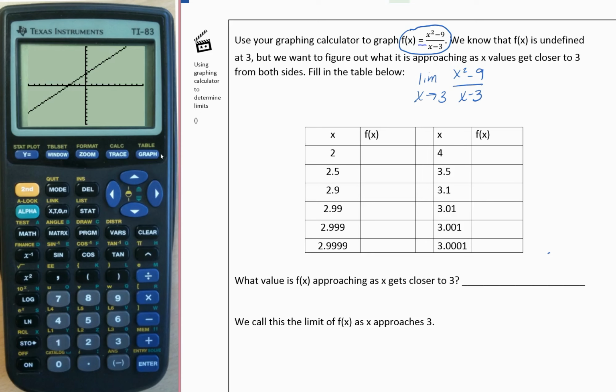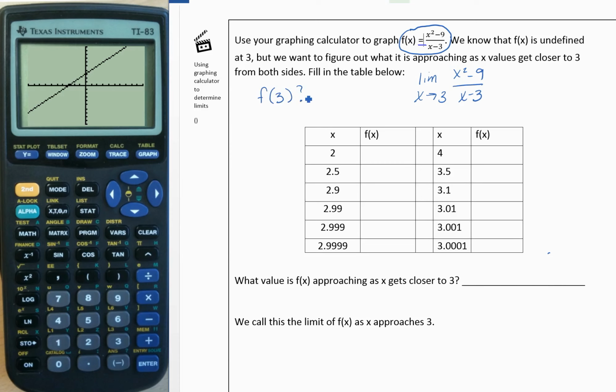But we have one problem. What is f of 3? Well, f of 3 means you plug 3 into the function. And if we're able to just plug a value into a function and get a number out, that will be the limit. But when we try to find f of 3, that would be 3 squared minus 9 over 3 minus 3. And here's the big problem. We would be dividing by 0, and we can never, ever, ever divide by 0. So that's something we can't do.